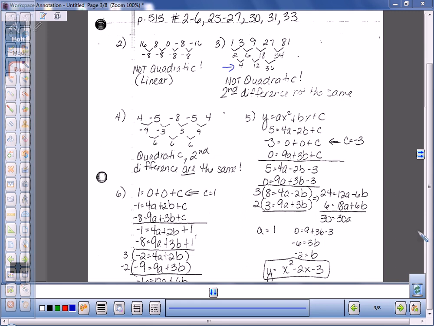Okay, numbers 5, 6, and 7. 5 and 6 were just like our warm-up, where you plugged in the points and you get the equation at the end. So we're creating the system, we're eliminating a variable, and we're solving. Number 5 was nice because it already gave us the y-intercept. We knew our c. Take a look at this, and if you need to hit pause to correct your homework, you may. I've already posted this on my website, so you can look at that later also. Let's go ahead and take a look at the rest now.